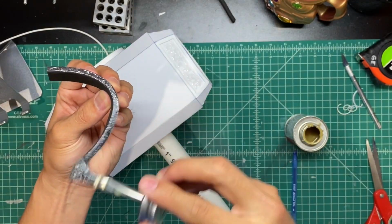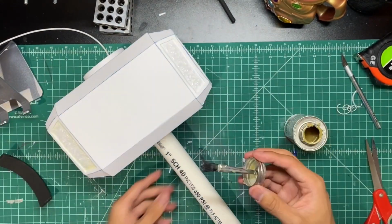And the base of the head also has this little ring. So I'm just using a strip of foam to wrap around the base like this.